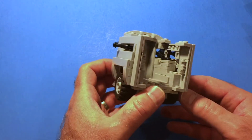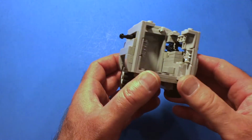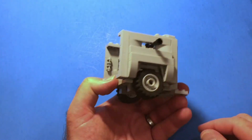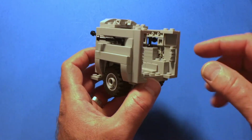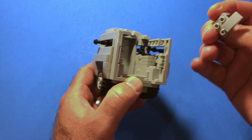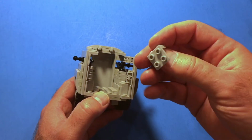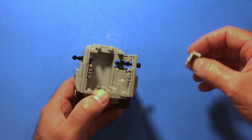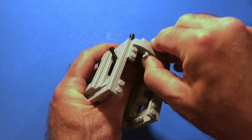This is a vehicle that I built by using an upright plane on each side instead of stacking it up like traditional Lego. When you have pieces like this, you can start to build vertically up the walls. So I'm just going to take these pieces apart.